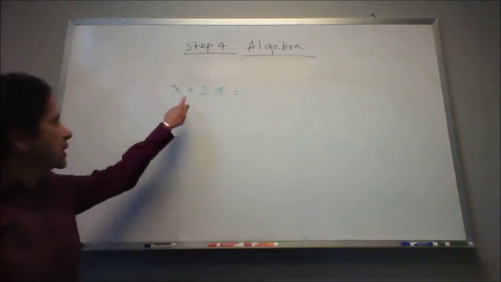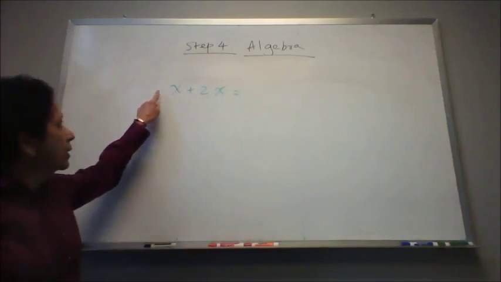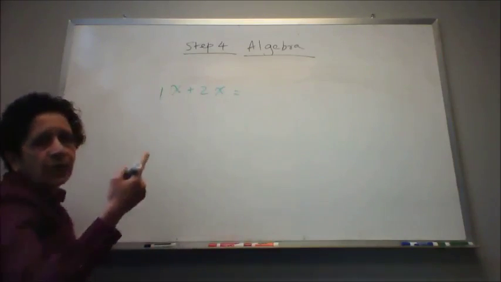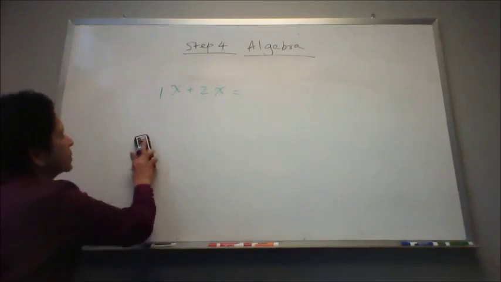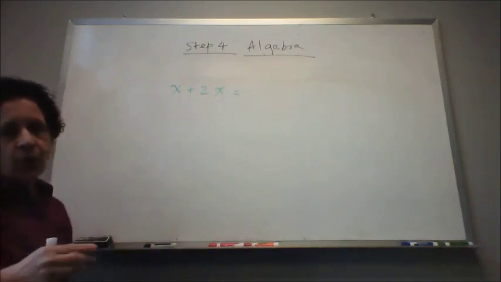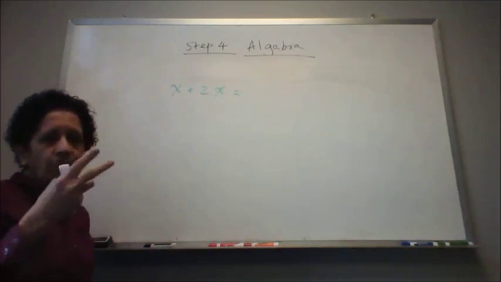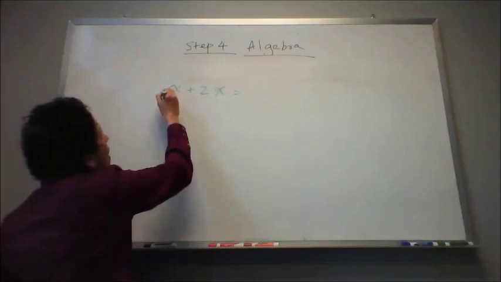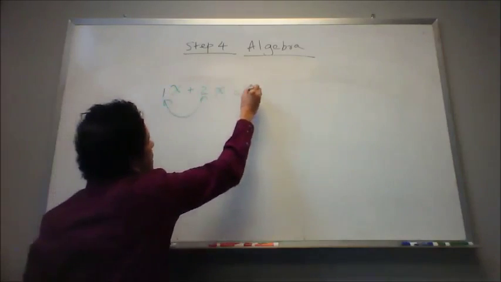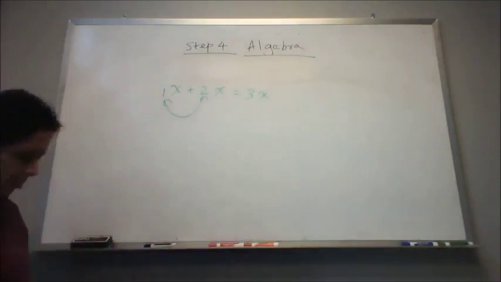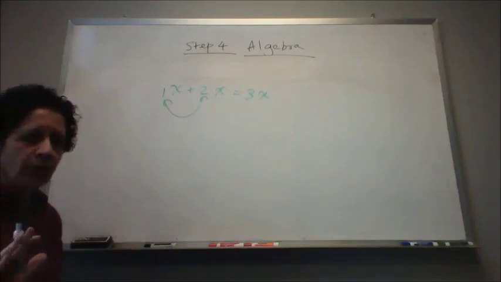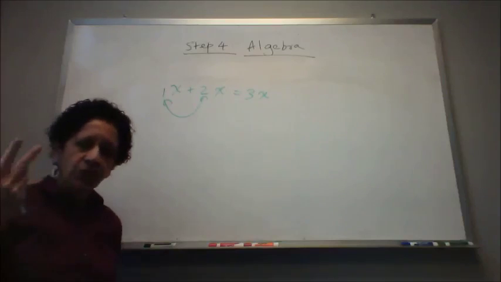So x means, let's say it's a basket of apples. I didn't put a 1 here, but I told you, it's 1x. That's what I mean, right? I've got 1 basket of apples. And then here I've got 2 baskets of apples. So how many baskets of apples do I have? 1 plus 2, that's 3. So you add the coefficients. 1 plus 2 is 3, 3x. Okay? So addition is very similar to what we did before. You just add the 2 numbers, which are the coefficients.